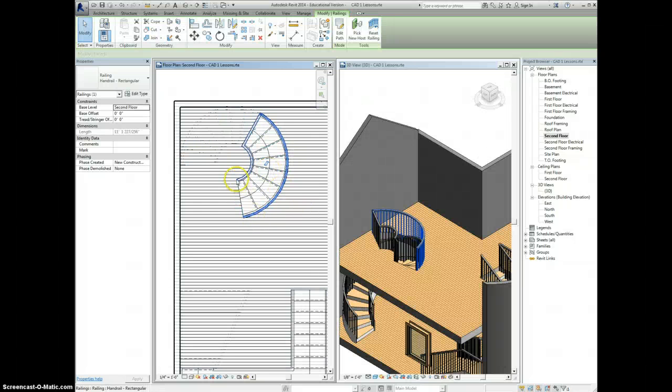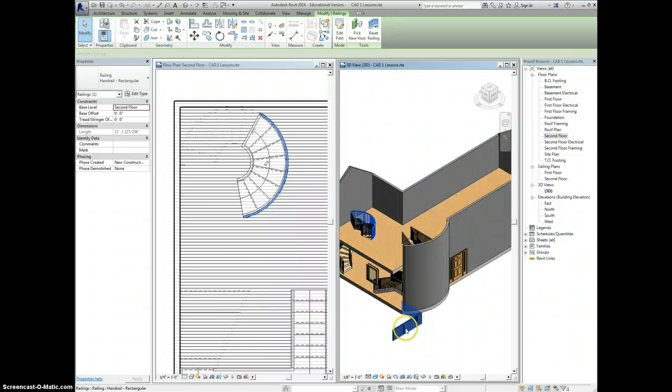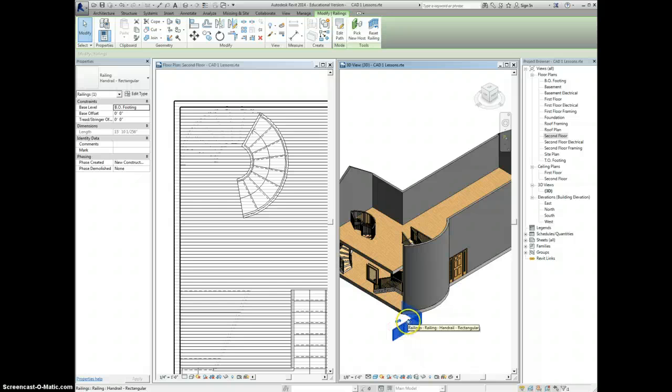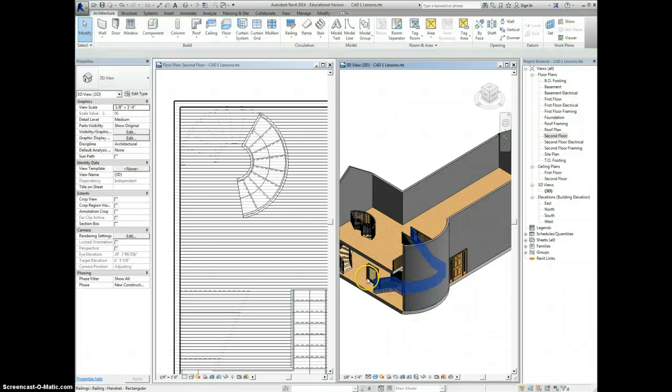So what I ended up having to do is I created this as one sketch, and I used my 3-point arc tool to pick my start point, end point, and then the midpoint I just snapped to this, so I'd have that protected the whole way around. Looks like one of my railings ended up on the floor, so instead of deleting that, let me show you that you can just select it, and the base level, for some reason, went all the way down to the bottom of the footing. We want to switch it up to the second floor, and hopefully that updates. There we go.